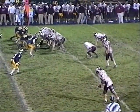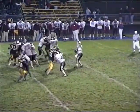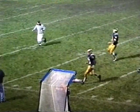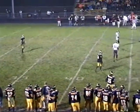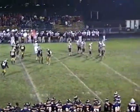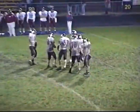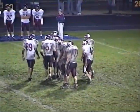Twin receivers near side, wing to the near side. Single back. Beard looks to throw, looks near side. He does. Oh, and he overshoots his receiver, beyond the fingertips of his intended receiver, Chad Kelly. Boy, Kelly's giving it all. He's not going to leave anything out on the field tonight. That was very similar to the play we saw in the first half, in which they picked up 33 yards on that two-minute drill. Just left it about a foot too long.